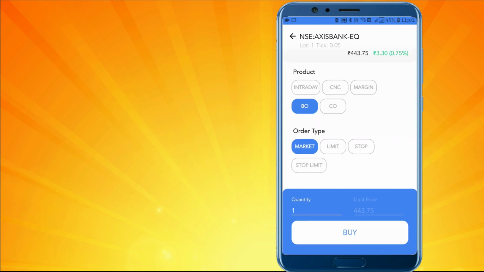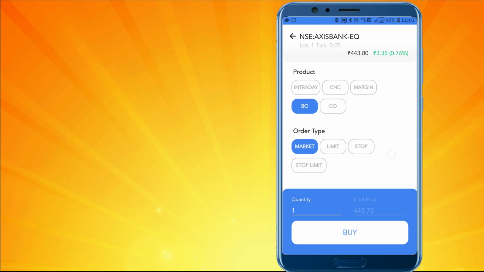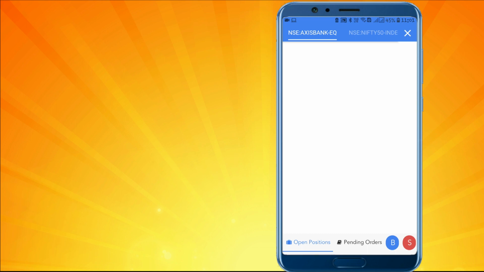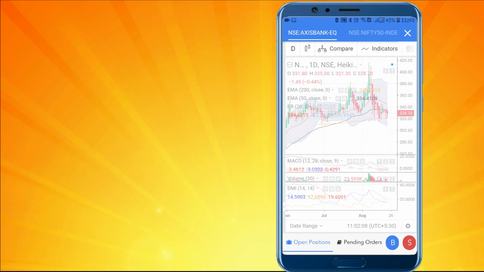If you have a trade plan or a call ready, you can directly tap on the buy or sell button and enter the trade, submitting all the required details. If you need to analyze the chart, or confirm a chart you analyzed before, just tap on this chart option. Here is the chart. The same layout and templates as in Fyers Web can be found here.